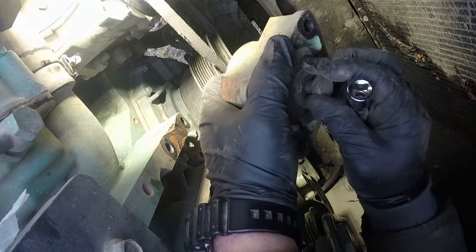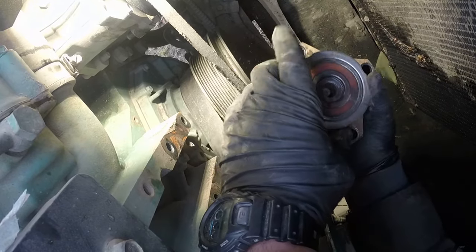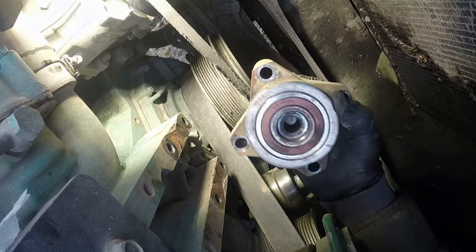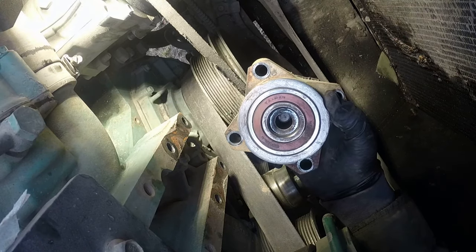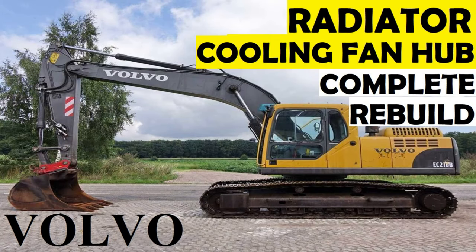And yep, this is a bolt. That simple left threaded bolt caused lots of damage, and we're going to fix everything and get back to business. Okay, let's get started. Radiator cooling fan hub complete rebuild on a Volvo excavator.